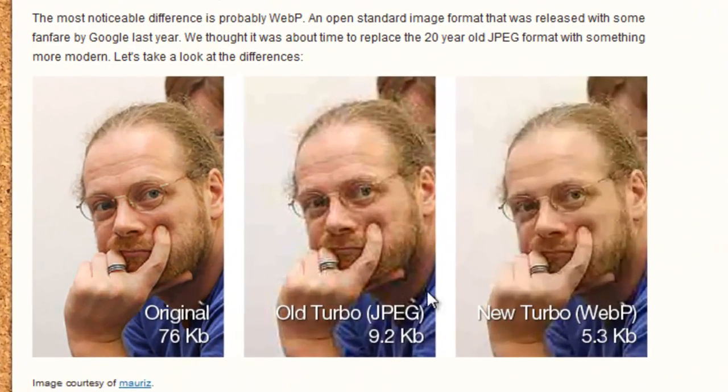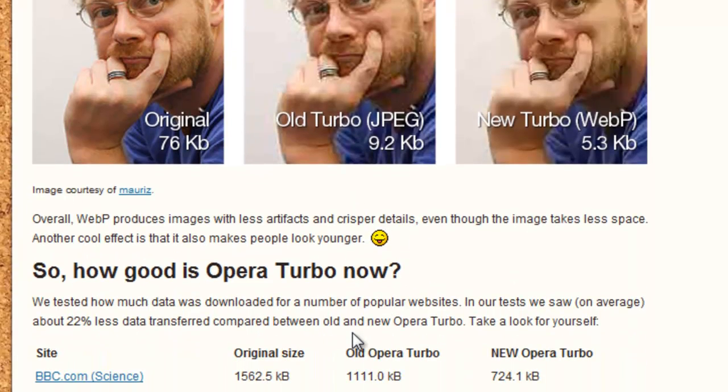You can see the original. This is the old version of Turbo. So by looking at it here, it's quite clear that it is very, very bad quality. It's also 9.2 KB. Well, with the new version of Turbo, the image actually looks okay. It kind of just looks like a bad GIF image, although we can make out the image and what the original might look like. And the size is also a lot lower, 5.3 compared to 9.2. On a slow network, that could mean quite a lot.